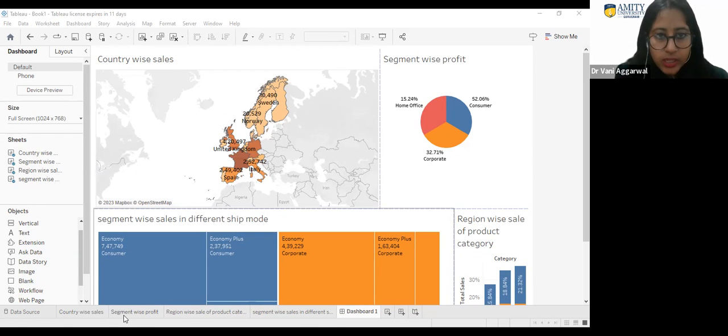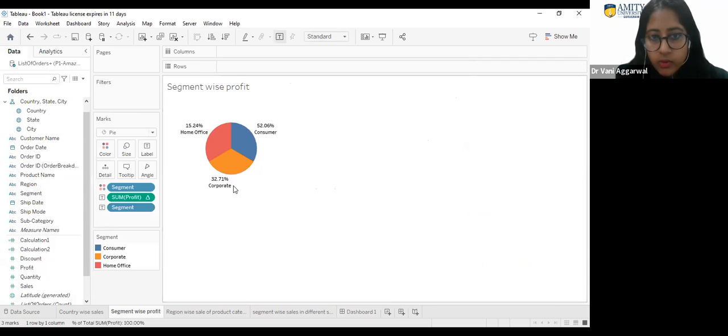To increase the size of the pie chart, you have to check for this symbol. If you hover over here, there will be a symbol for extension of the pie chart. For example, you hover here.